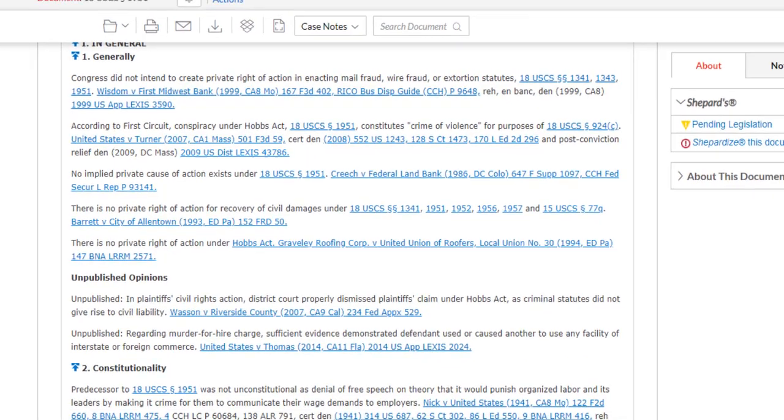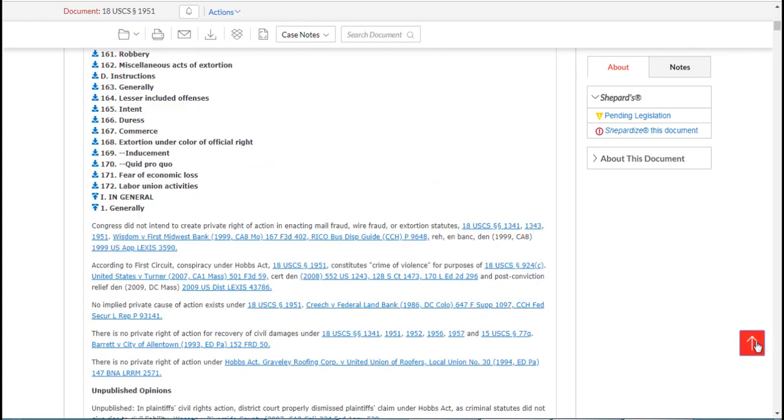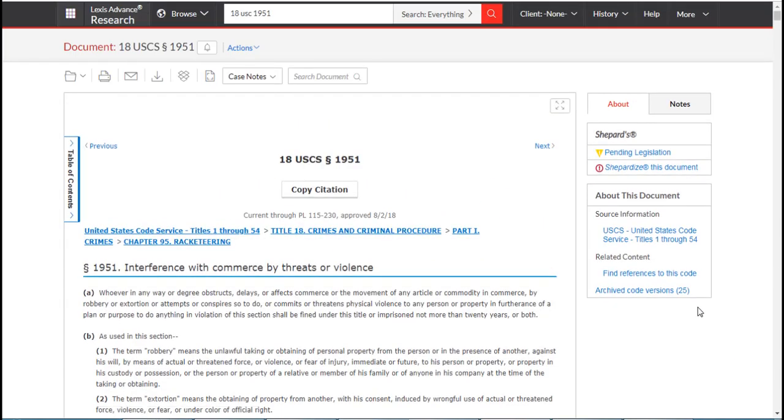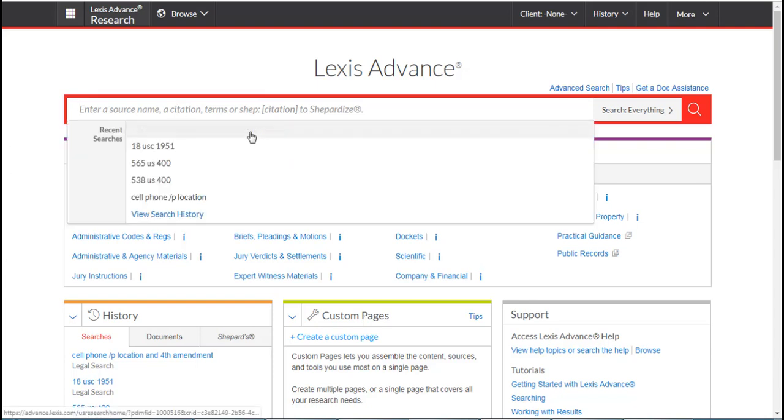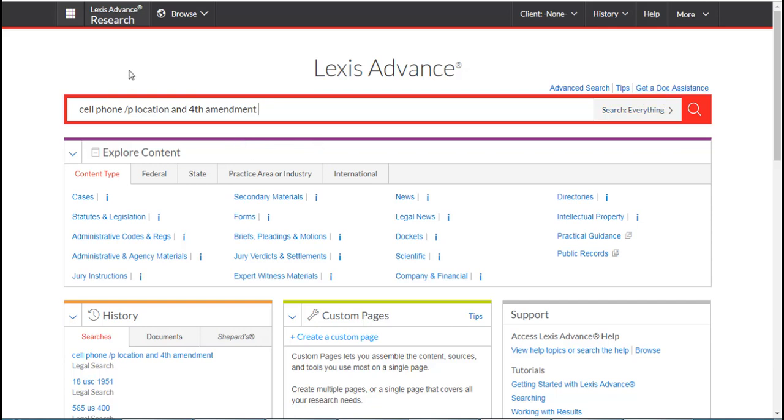Let's go back to the Lexis Advance homepage. I just used that button to get me back to the top of the page, and I'm going to click Lexis Advance Research. All right, let's look at the 4th method of ways to start your research, starting with a treatise. So, similar to number 1, we're going to throw some search terms in there. And remember, I'm connecting fact with the law. That /P is my connector. And then I'm going to click this red magnifying glass.